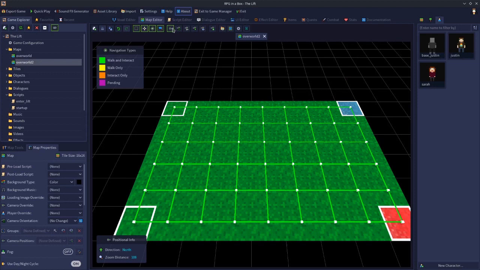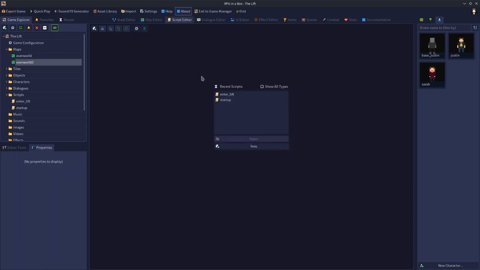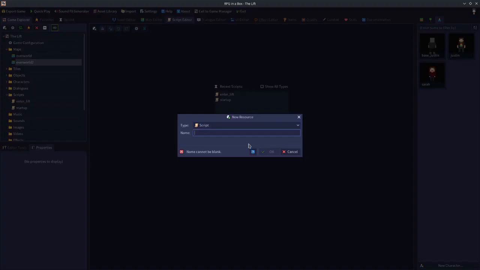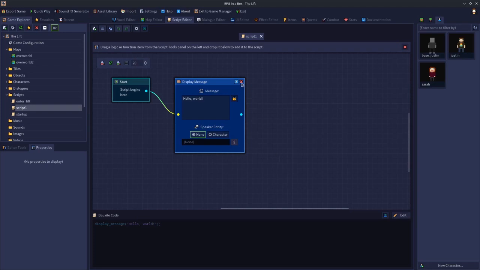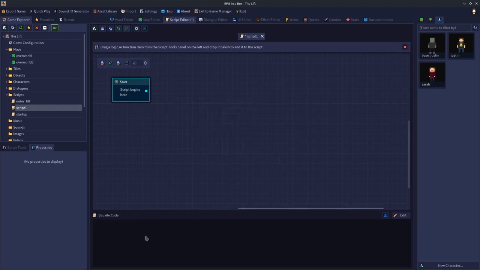To give you an example of what a variable would look like in RPG in a Box, let's create a new script for this called script1. For most of this, I'm going to use the box side code window just because I'm used to typing the code now. But I will leave this screen open so you can see what the nodes look like. And of course, I will briefly mention how they're laid out as we see them.